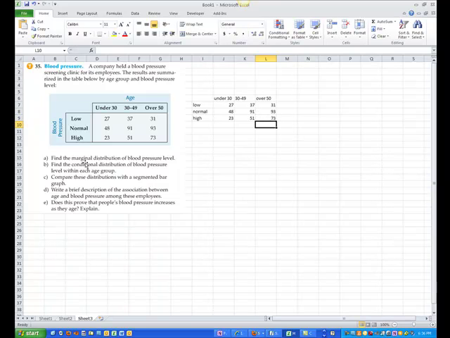Okay, and I'm going to go ahead and get my marginal totals. I'll do it this way, and then I'll get my totals down here as well. If you want to get the sum of these numbers, you come into AutoSum and do sum, and it automatically knew that I wanted to sum those, and so I'll say enter.